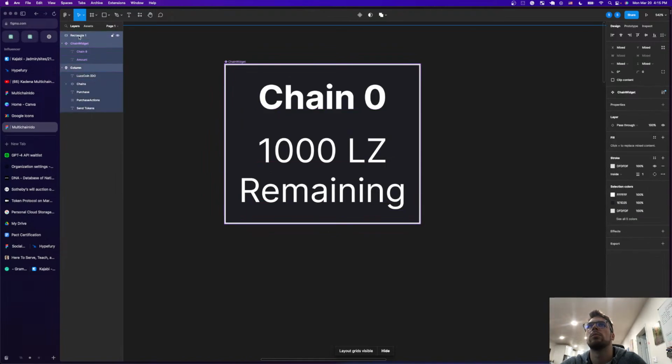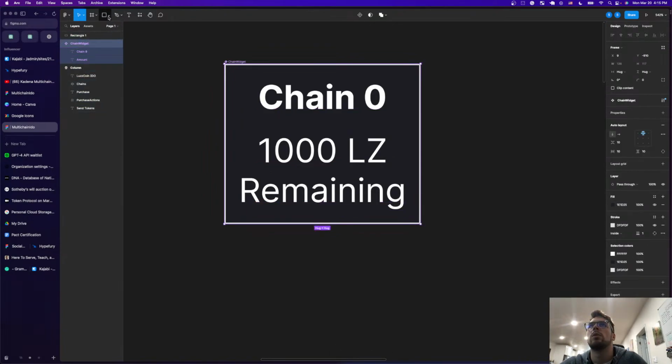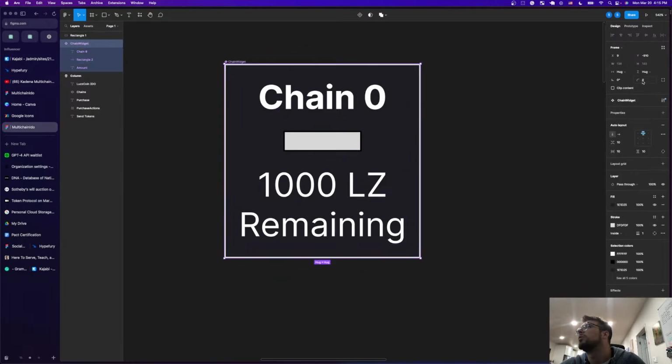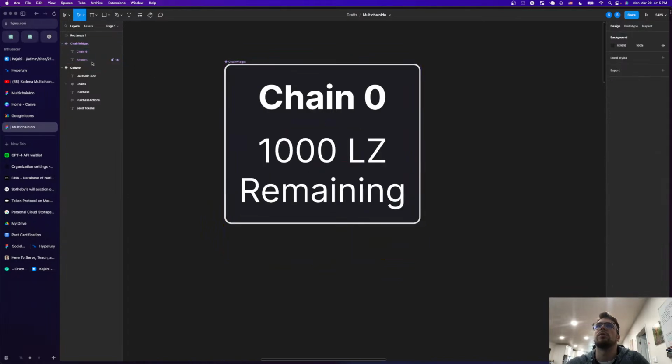Good to know. Right? Or am I just going crazy? Oh, wait. There it is. Okay, frames can do radius. Perfect. Okay.